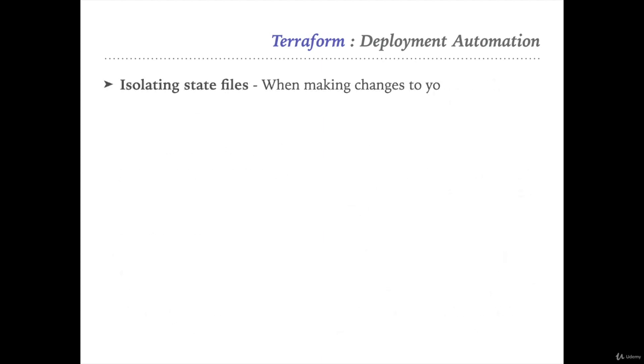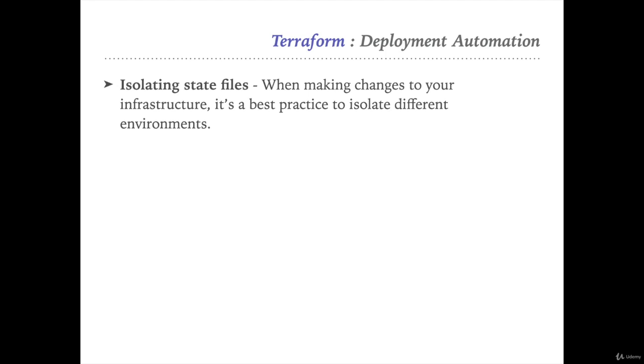And the third one is isolating state files. It means when making changes to infrastructure, it is best practice to isolate different environments. What does it mean? It may be possible that you are going to execute the same Terraform infrastructure across multiple projects. That could be multiple production projects, one production and one pre-production qualification, and that could be the engineering or the performance environments. So we need to make sure that the file of each environment should be isolated. It should not happen that the file of the pre-production environment is shared with the production environment and executed on the production environment, because that will change the configuration of your production environment.